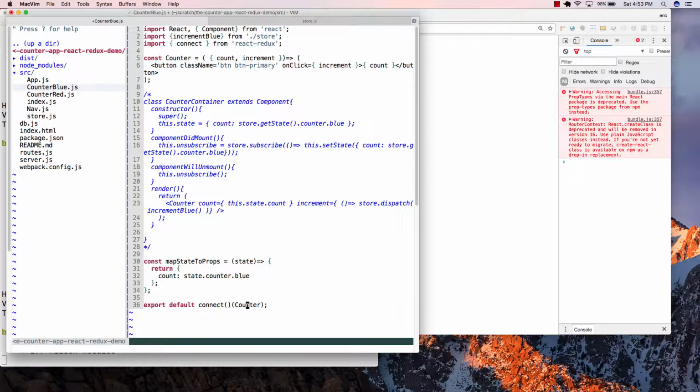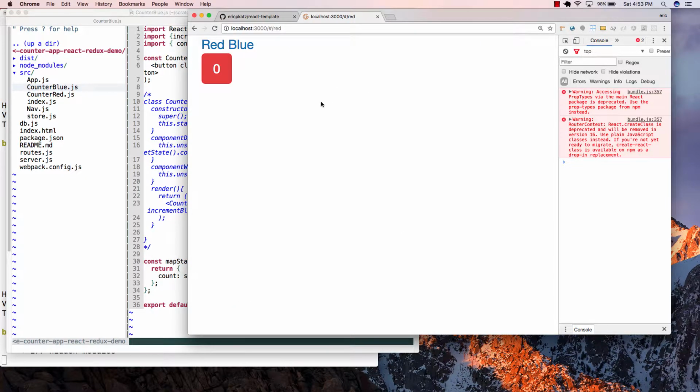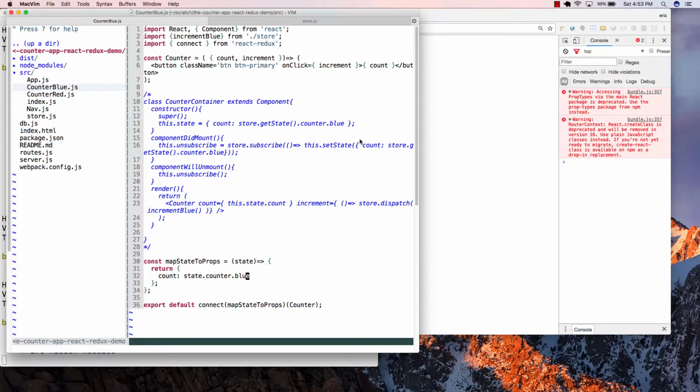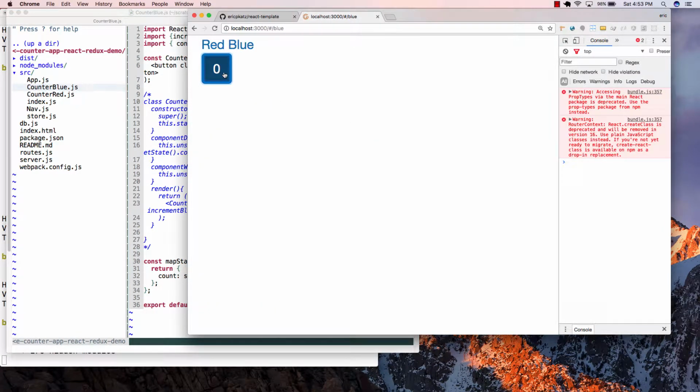And if I go over here and I say map state to props, what'll end up happening is that when this ends up getting created, it will pass the count to this DOM component from the state's counter of blue. So if I go and run this, and I go and look at blue, blue is starting out at 0. Okay? Nothing's going to happen when I do that.